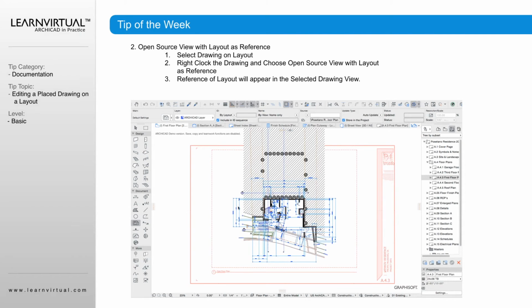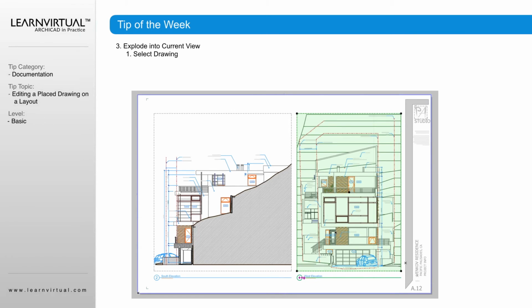And the reason we would do this is so that we can extend what our drawing would be or shrink what our drawing would be to make sure that all of the information is still fitting on the sheet as we have it selected. We can also take our drawings when they're on the sheets and explode them into our current view. And what that means is it's going to take the information that's on this drawing as ArchiCAD sees it, and it's going to turn all of this into lines, fills, polylines, arcs. So it's no longer going to be live to the model if we explode it into the current view.